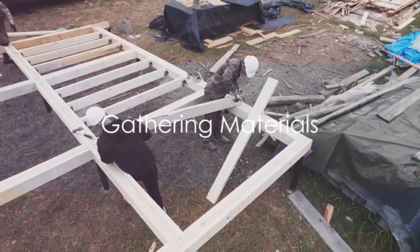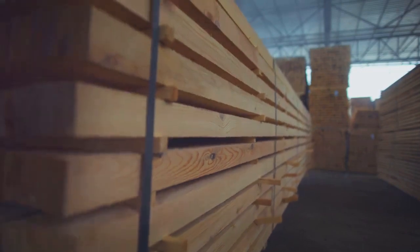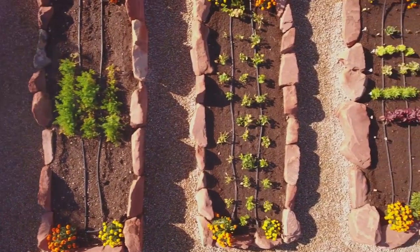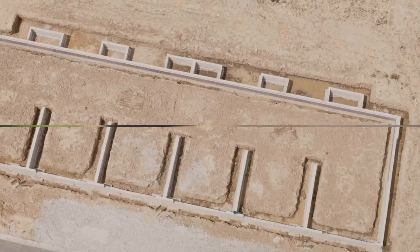First things first, gather all the necessary materials. Essential items include quality lumber, sturdy screws, and nutrient-rich soil. Remember, the longevity of your raised bed depends on the quality of materials used. Once you have all your materials ready, it's time to start building.